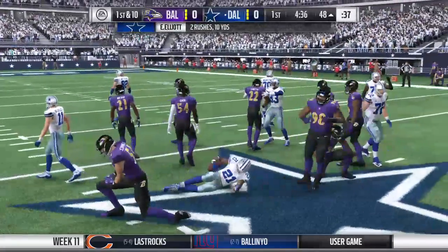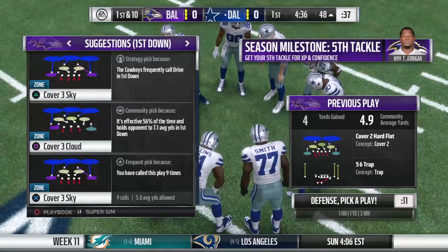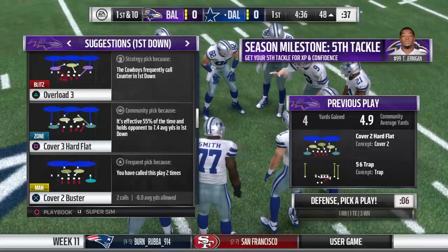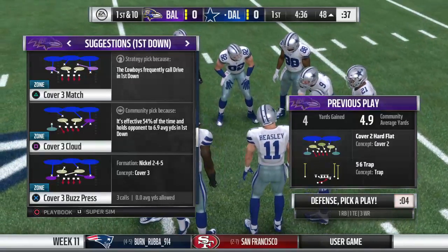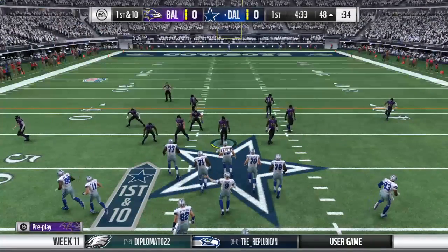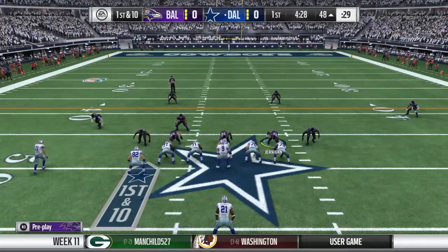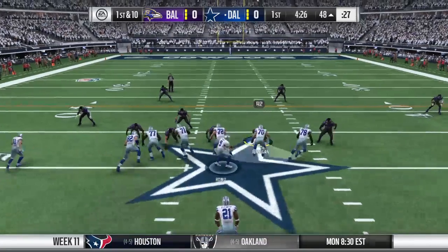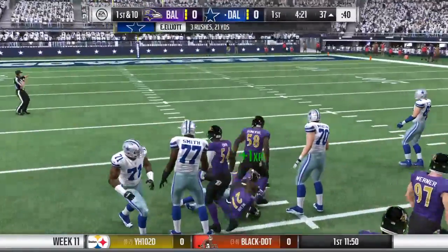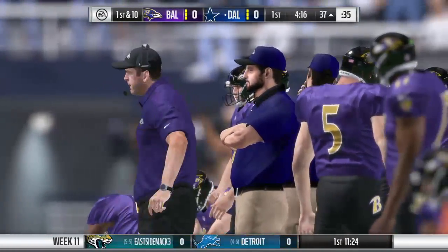Just 4 yards on the pickup, but that's good enough to extend the drive. Not too many more ideal situations at 2nd and 2 in order to try and pick up a 1st down. They ran it and picked it up. 1st down and 10 now for the offensive group. They keep on the ground with Elliott. And an alley to run. And he's brought down. A nice pickup there of 11 yards, and it'll move the sticks.